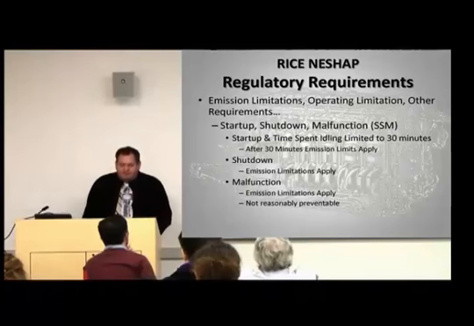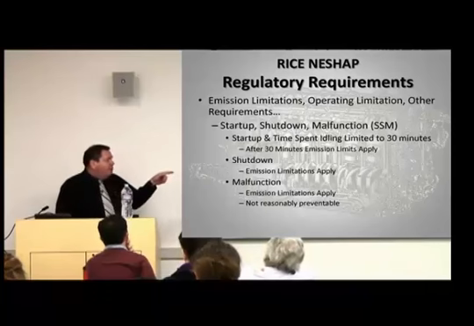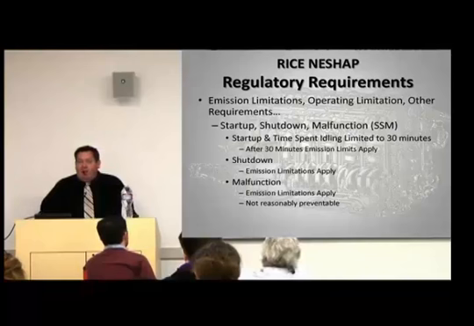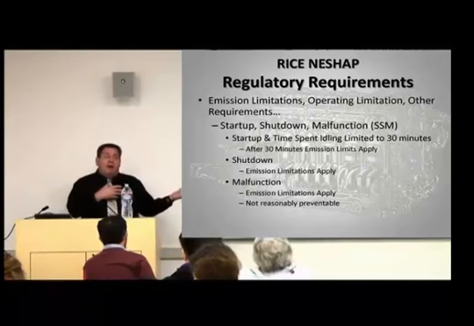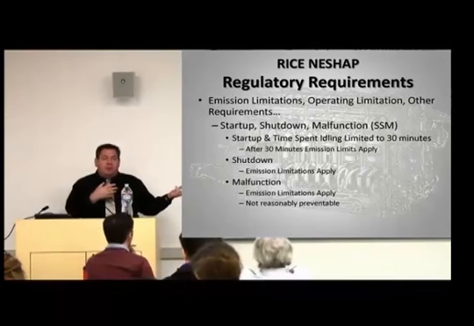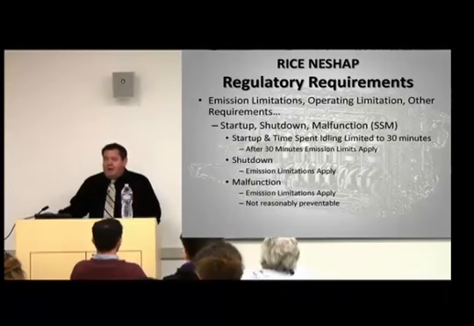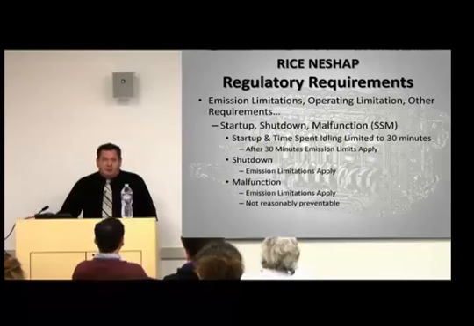And then malfunction. I find malfunction very interesting in the regulation because they define malfunction as not reasonably preventable. And they go on to say that there are reasons that you'll have deviations. Deviations are whenever you violate the regulation. Since we're talking about engines with numeric emission limits, a deviation is when you have excessive emissions. They go on to say that if you have a deviation that's not caused by a malfunction, then it's basically caused through malmaintenance, which is pretty much saying the owner-operator is negligent.